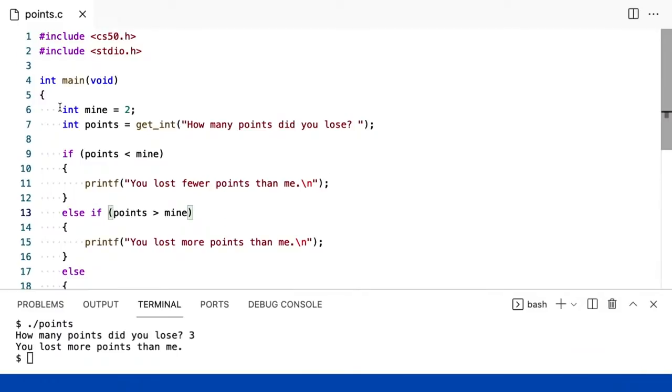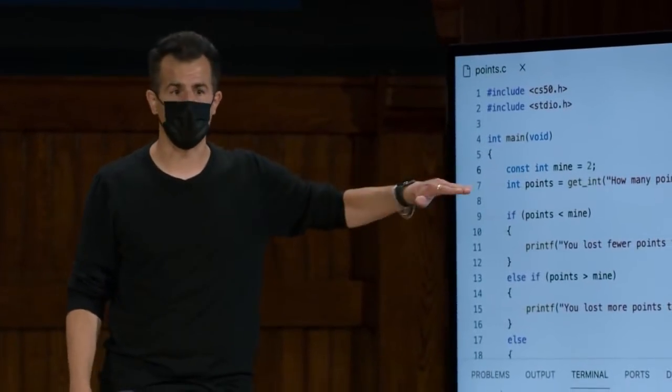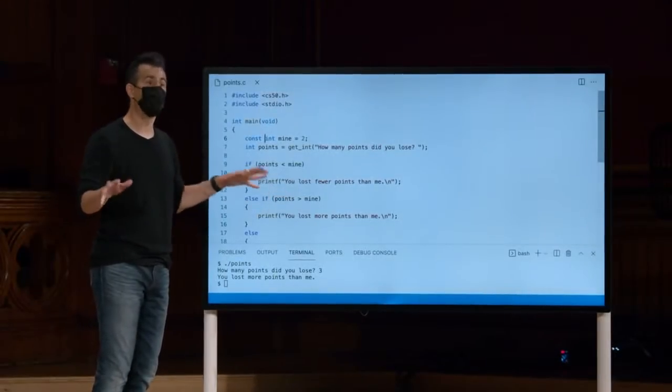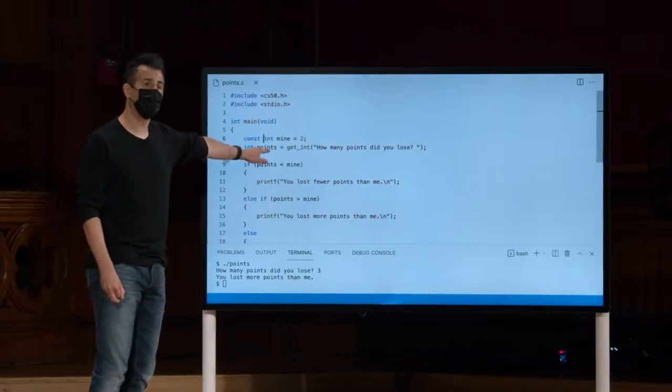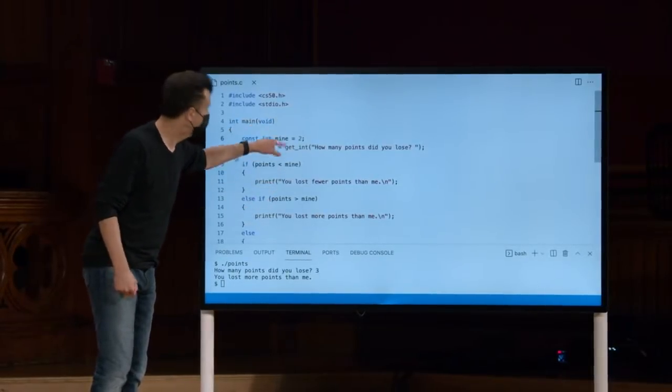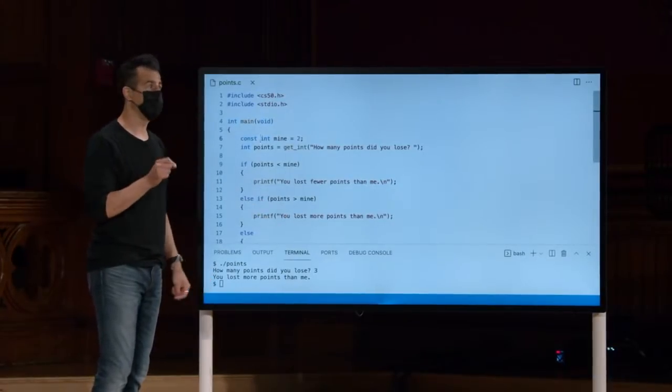So there's a way to tell the computer, don't trust me, because I'm going to screw up eventually, by making a variable constant, too. A constant in a programming language, this did not exist in Scratch, is just an additional hint to the computer that essentially enables you to program more defensively. If you don't trust yourself necessarily to not screw up later, or honestly in practice, if you know that number should never change, make it constant and never think about it again. This tells the compiler to make sure that even you, later in your code, cannot change the number 2.